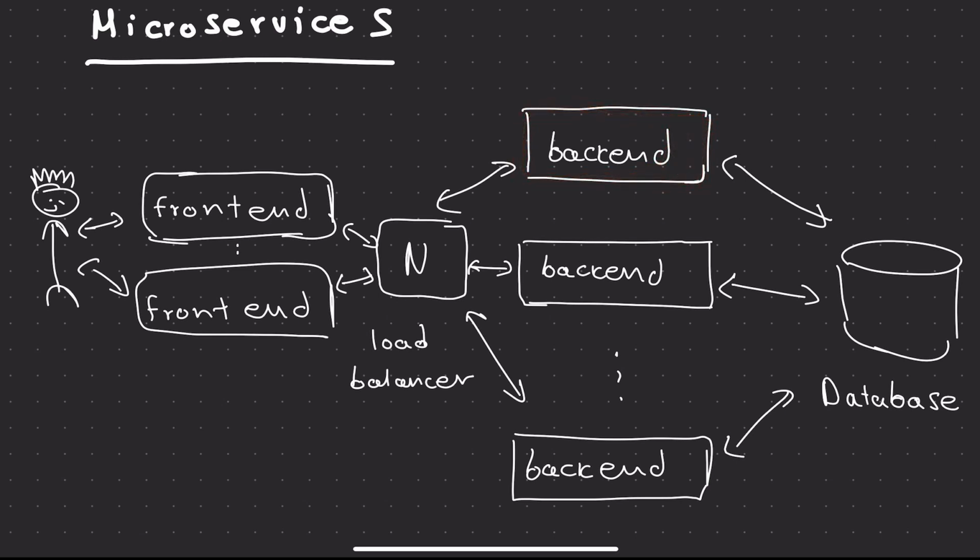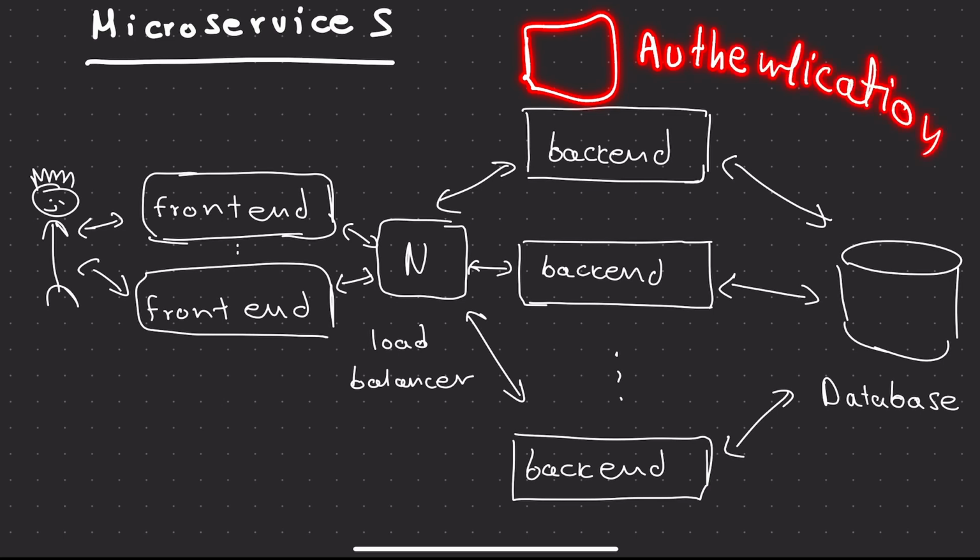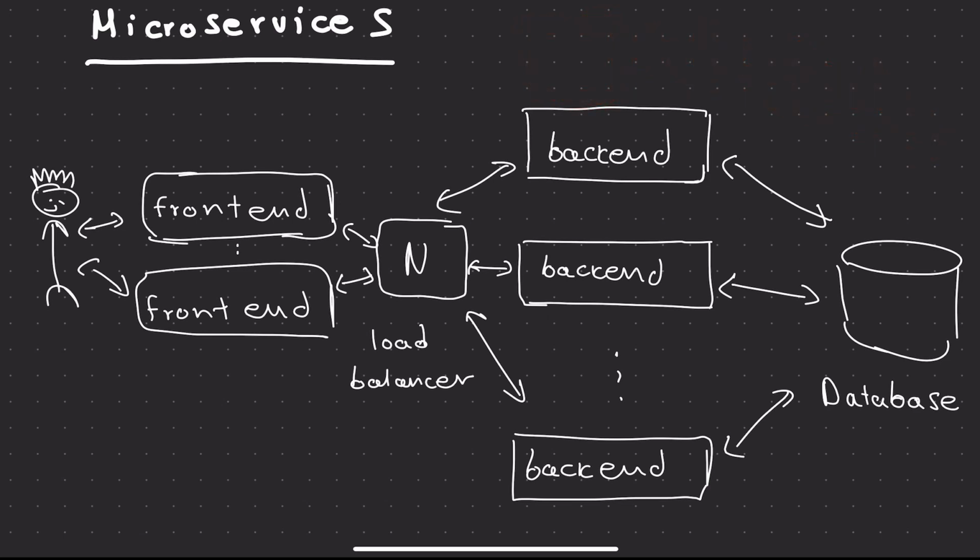And you might have not only a backend service, you might have another authentication service, let's say. You can have whatever you want actually, and you can split your backend into smaller microservices. But for the sake of this example, we're going to use just 2 microservices, front end and backend microservices.